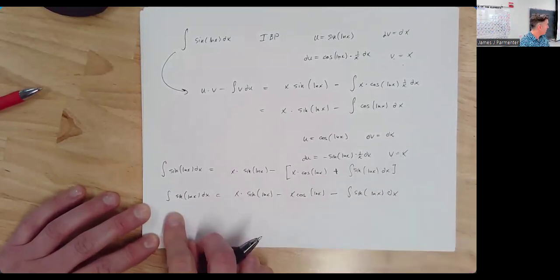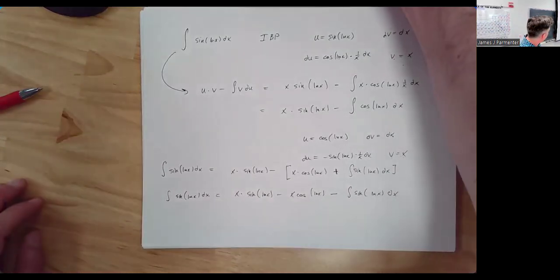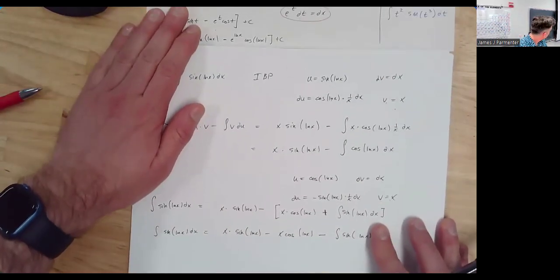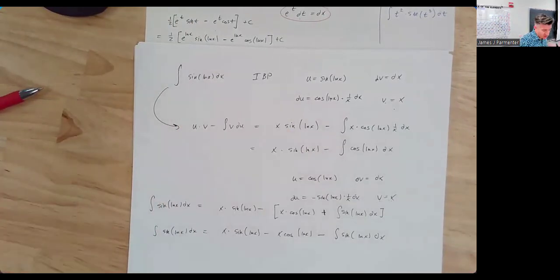You'll have two of them and then divide both sides by 2, which is the exact same answer that we have up here. Sorry, you can't see it. Just written slightly differently because I didn't write e to the natural log of x as x. I don't know which way feels easier. To me, the first way feels like the typical way people are going to do it, but the second way does work. Kind of cool. Yeah, question.